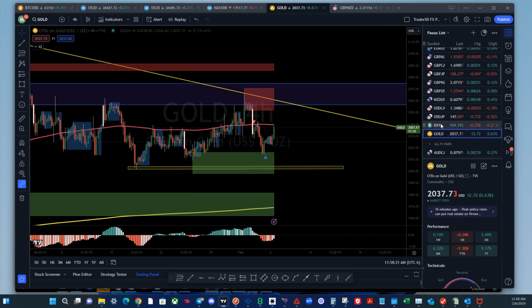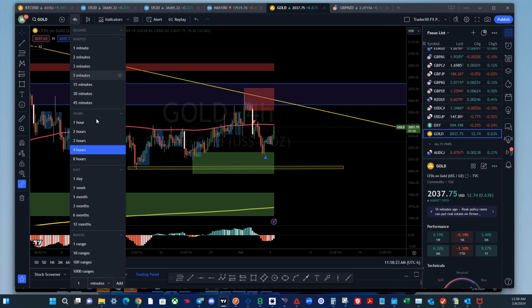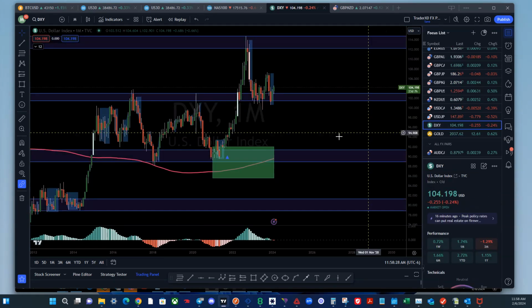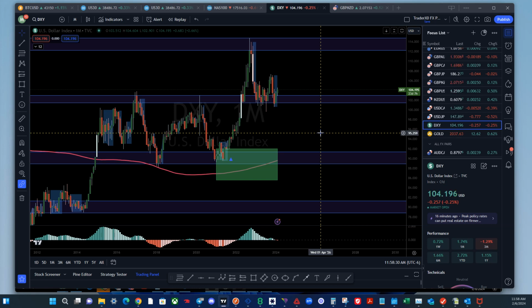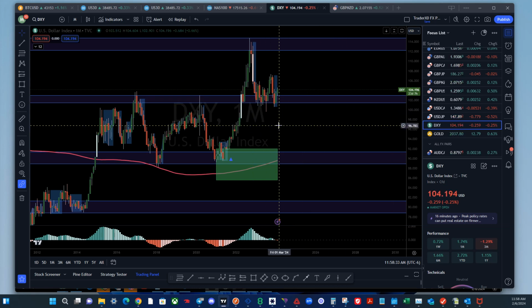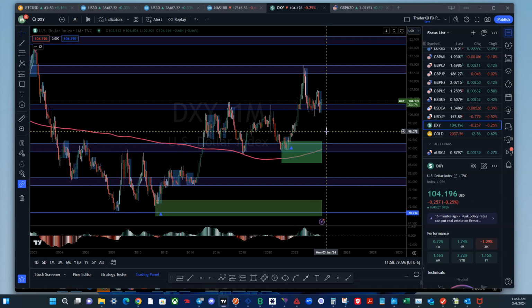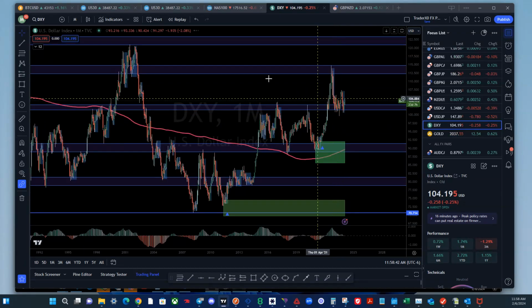Let's look at DXY. It's doing its thing as well, monthly. DXY. I just got through talking to some people about this one. Now look at this. DXY is, let me pull it up. It's not a lifetime high because why? It's been here before. Let me pull it up, you guys.